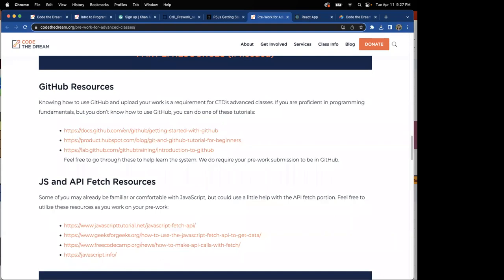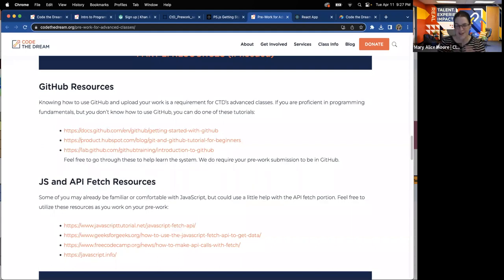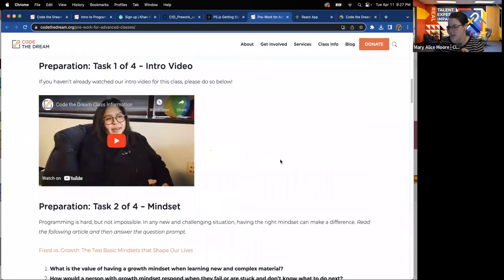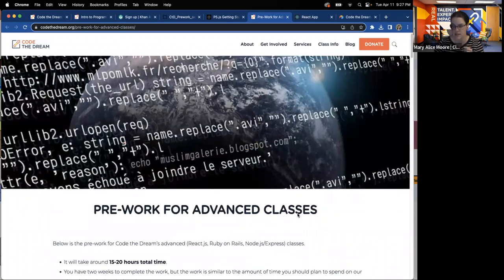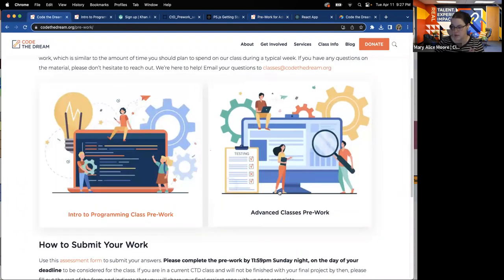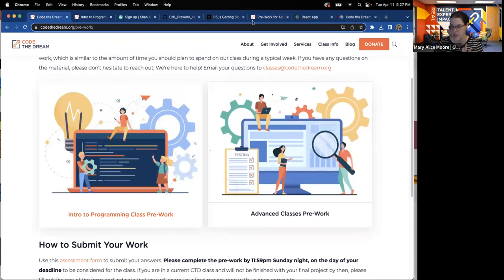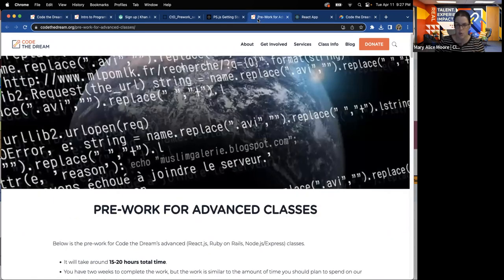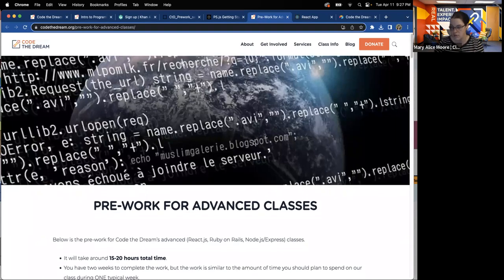Or elaborate. Yeah, absolutely. So anybody that feels like they're an in-betweener, as we're calling it, I would recommend taking a look at the instructions for the advanced pre-work assignment first. So that's going to be this page here, pre-work for advanced classes. And on the main landing page, it's this option on the right. Take a look at the instructions for that first and see if you feel comfortable with what it's asking, or go ahead and start to make an attempt, but don't lose too much of the time that you have, since assignments are due by the 23rd. Don't dig too deeply in it to where you've cut into your time of being able to accomplish an intro level assignment. So read through the instructions first.